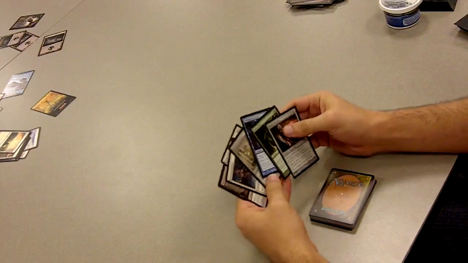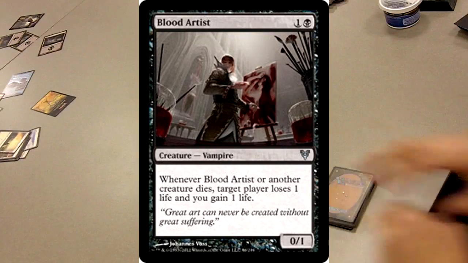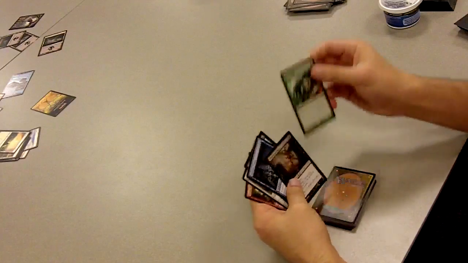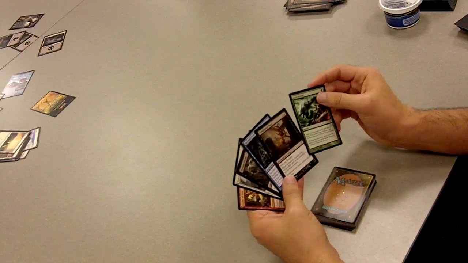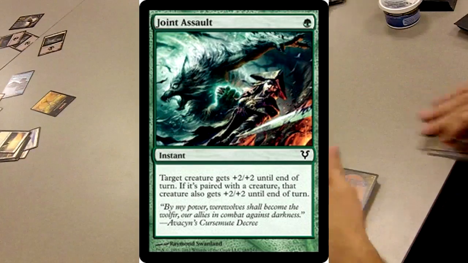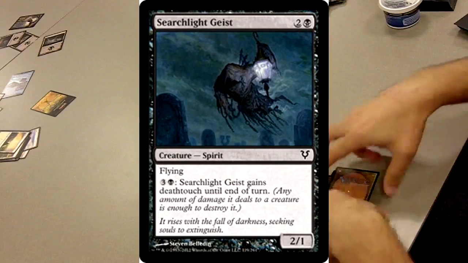I'm going to take the Blood Artist here right away. That guy is as good as I thought he was. Falconwrath Noble for 2 mana is awesome. Falconwrath Noble never really wanted to attack or block anyway, so the fact that this guy's a 0/1 just makes him basically an enchantment that can be killed easier. But anyway, I take the Joint Assault here, and this is a pretty late Searchlight Geist. I would have been happier to have 2 of them instead of that other random card that I took earlier. I don't remember what it was.